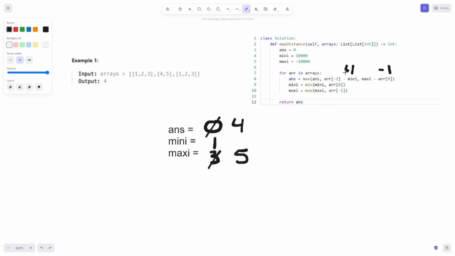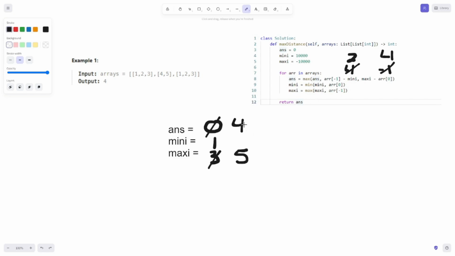Alright, then we can loop to the last array in the list. So we see the max between answer, which is 4, array at negative 1, 3, minus min I, 3 minus 1 is 2, or max I, which is 5, minus array at 0, which is 1, 5 minus 1 is 4.